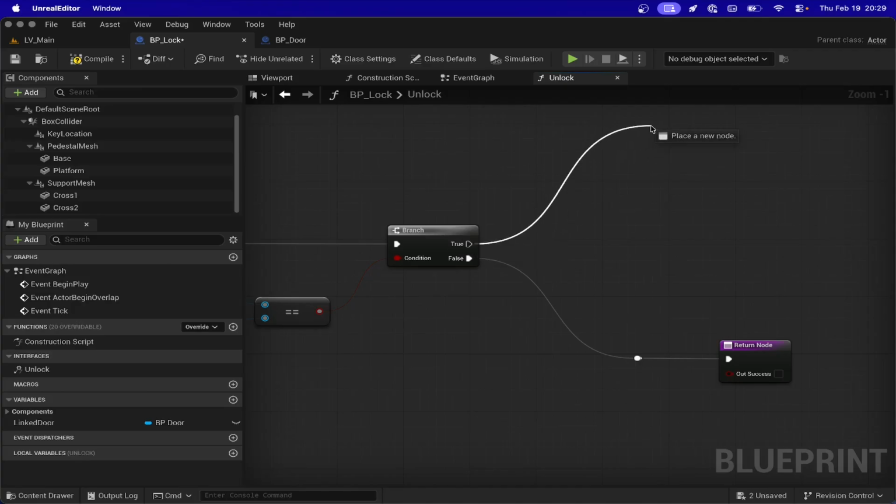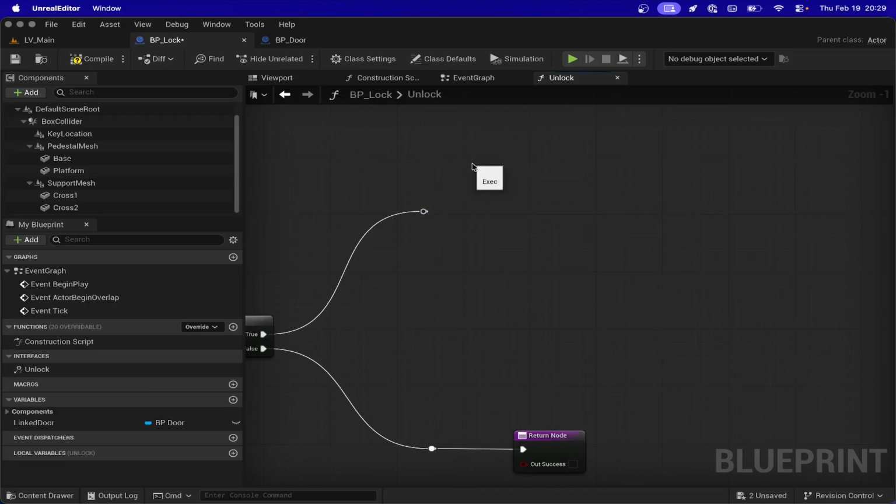But if this is true, then we are going to need to handle the process of placing the key into the lock. We can begin doing this by once again getting a reference to the linked key from the linked door. Pull the wire out for the linked key and then search for the Attach Actor to Component node. It should connect the linked key to the target input automatically.